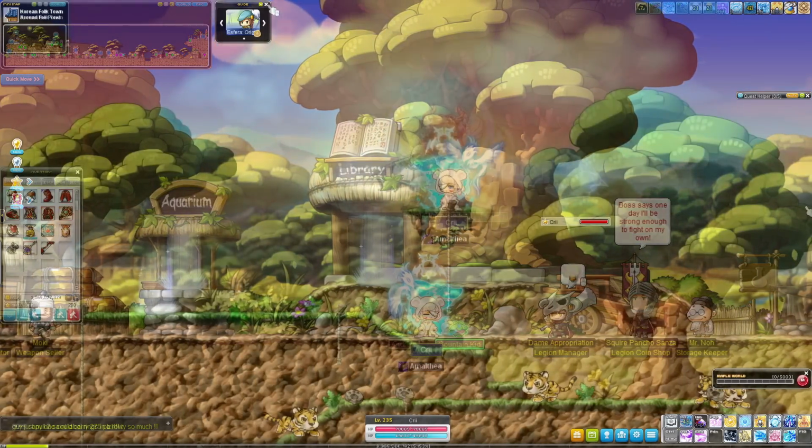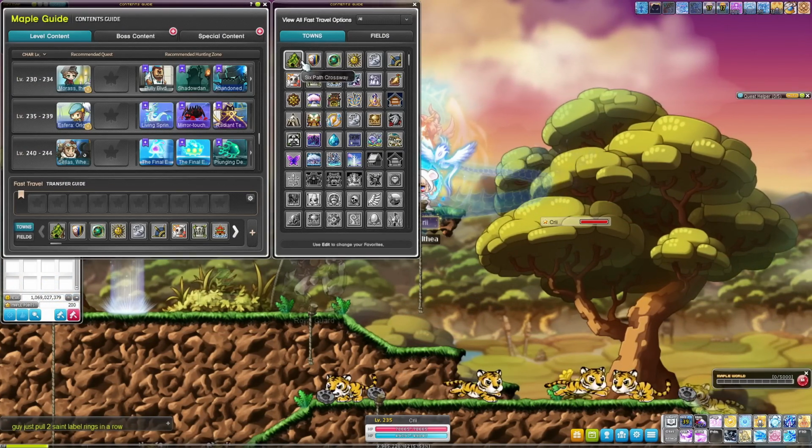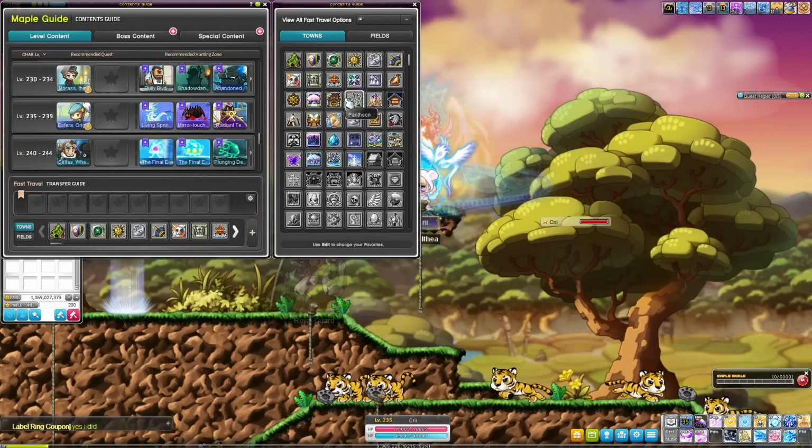Alternatively, you can just click the Maple Guide and just go to the towns anyways every 10 seconds, and a bunch of various maps that you've unlocked, which is pretty nice.